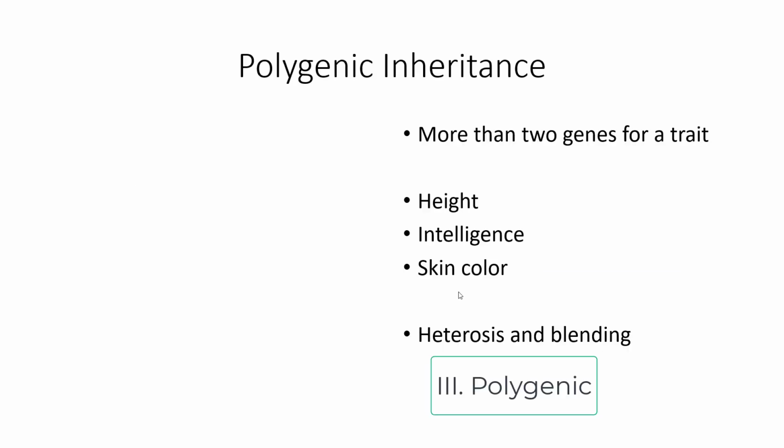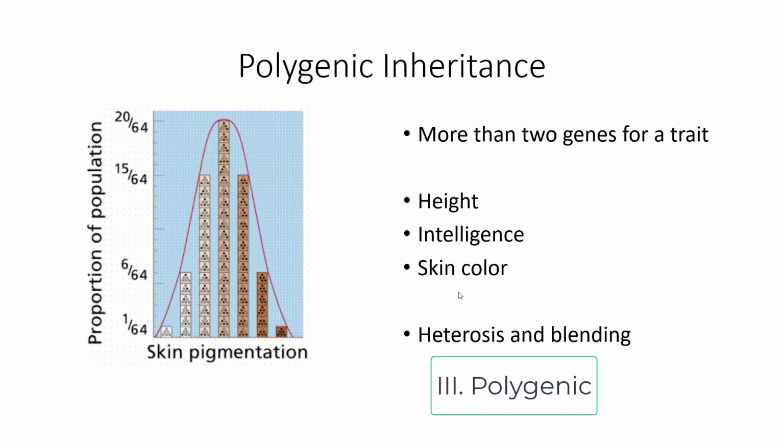So polygenic inheritance is another thing we're going to look at here, and that's where there are more than two genes for a trait. Something like height is polygenic. There isn't simply a short and tall human. We all have a range of heights. We also have intelligence is polygenic. There isn't a brain gene and a lack of brain gene. It's rather polygenic and exists along a gradient. Skin color is polygenic, and in a purely mixed population, we'd actually see mostly intermediate phenotypes.